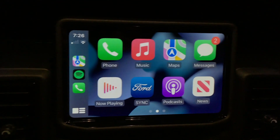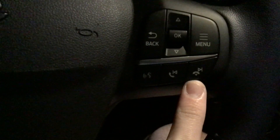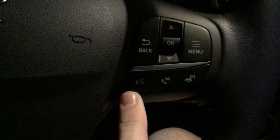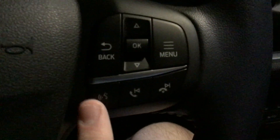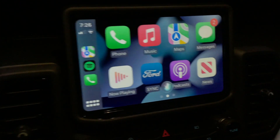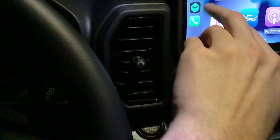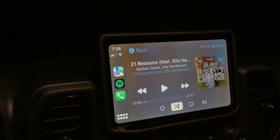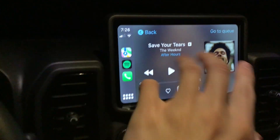The cool thing with CarPlay is you can use your vehicle's controls to interact with it. This vehicle has steering wheel controls for hanging up the phone, answering calls, skipping tracks, and activating Siri. It also has volume controls. This is actually the Ford voice command button, but when CarPlay is connected you can use Siri. For example, I held it down and asked Siri to tell me a joke — it said: 'Did you hear about the criminal ink? It was in the pen doing a long sentence.' You can also skip tracks using those controls.